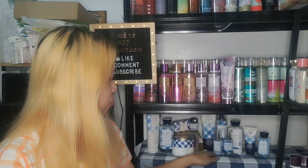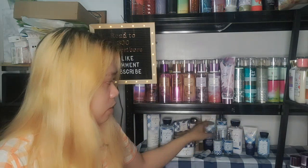So the most prominent notes of the creams and the lotions are actually violet and freesia. So it's a little floral, but it's a clean floral overall. Gingham is a fresh scent, but you'll get more of the freesia and the violet with the creams and the lotions. And with the mist, I get most of the peach. There's a peach and a musk undertone to the mist.